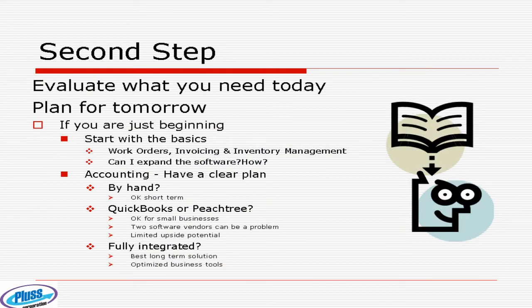If you are just beginning, don't take on too much too quickly. Start with the basics, like automating your point of sale. Be careful with your selection here. Many businesses start with a simple, cheap work order or invoicing program. You will find these software packages almost always dead end. You get what you pay for.